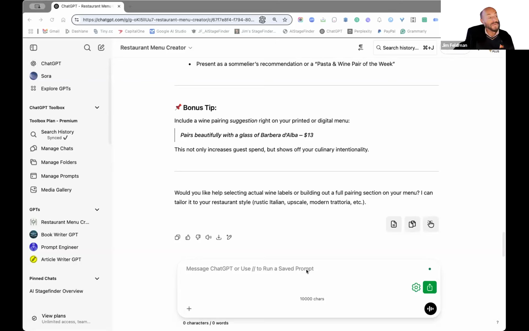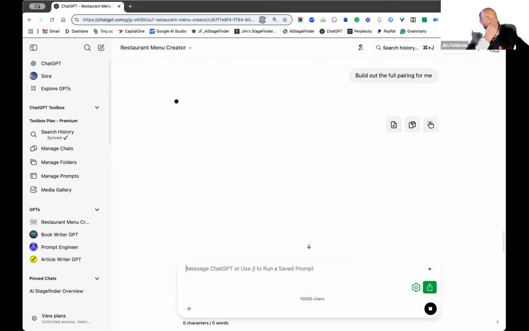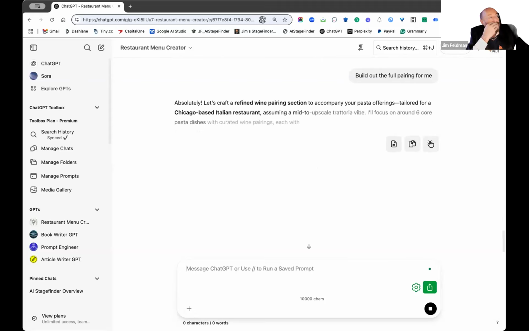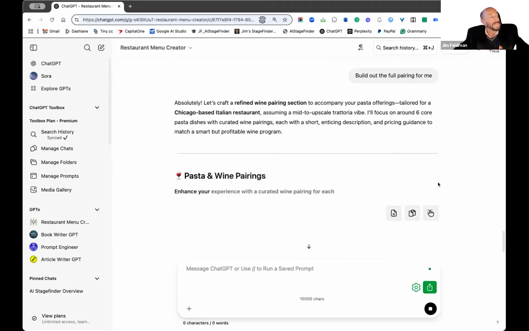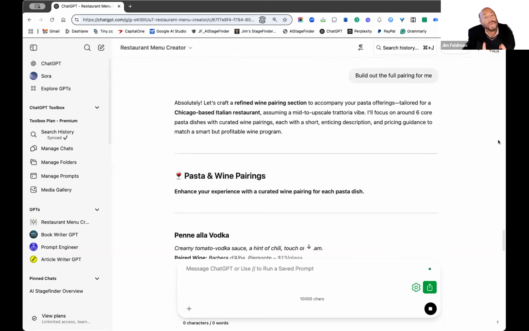Let's just continue with this one for a second. And how about this? How about build, if I could type, out the full pairing. So here's what it has done.